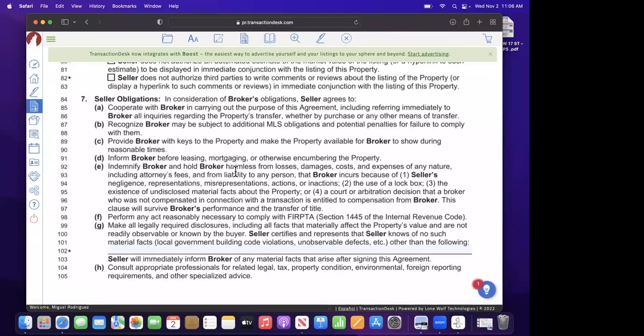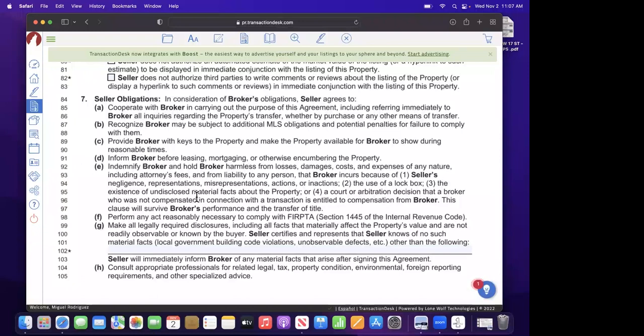Indemnify the broker and hold the broker harmless from losses, damages, costs, and expenses of any nature, including attorney fees, from liability to any person the broker incurs because of one, seller's negligence, representations, misrepresentations, actions or inactions, the use of a lockbox, the existence of undisclosed material facts about the property, a court or arbitration decision that the broker was not compensated in connection with the transaction is entitled to compensation from the broker.